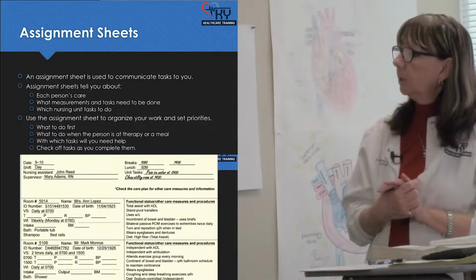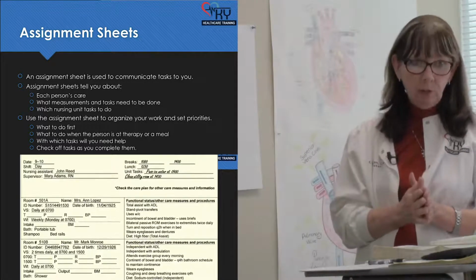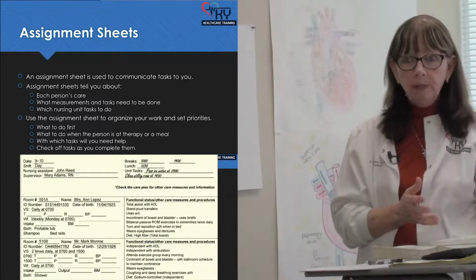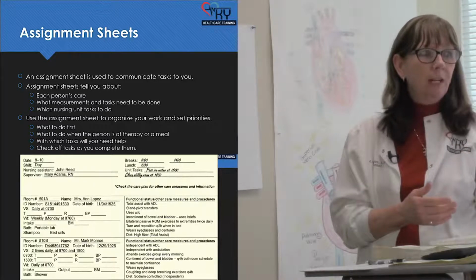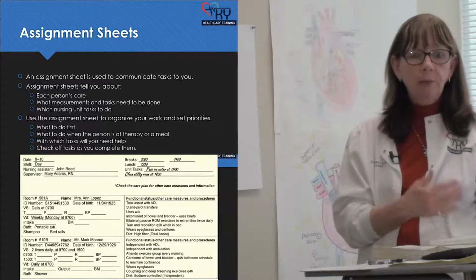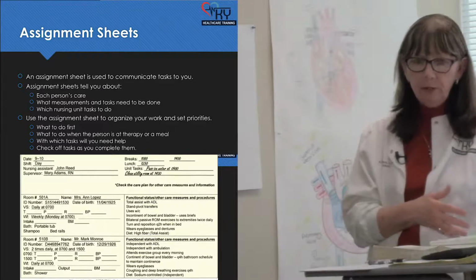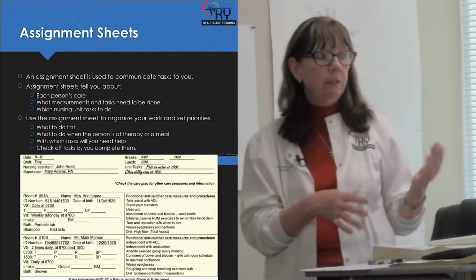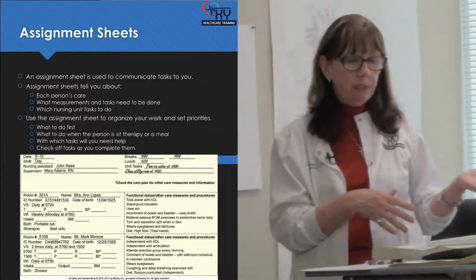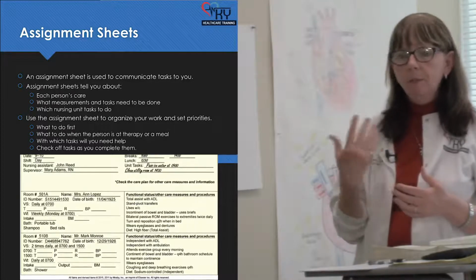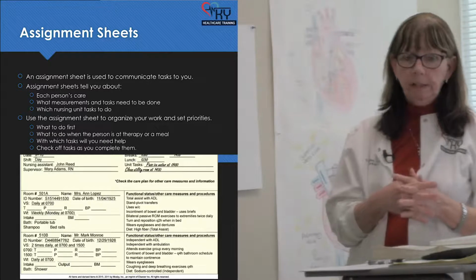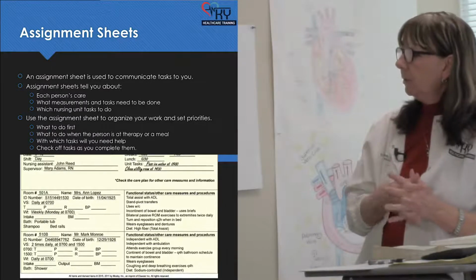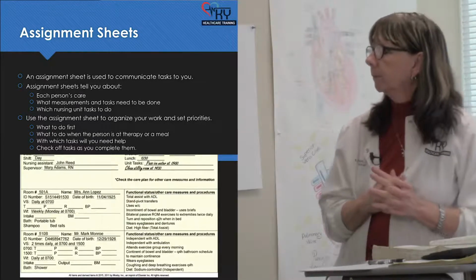Also, your assignment sheet will tell you what nursing unit tasks to do. Most of the time, everybody has a chore. Maybe your chore today is to straighten the shower room, make sure everybody's toiletries are out of there. Maybe it's to make sure that the dirty utility room is clean. There's not any dirty linen on the floor, trash has been taken out. It might be to make sure all the vital signs equipment has been cleaned. So everybody has unit tasks to do as well.